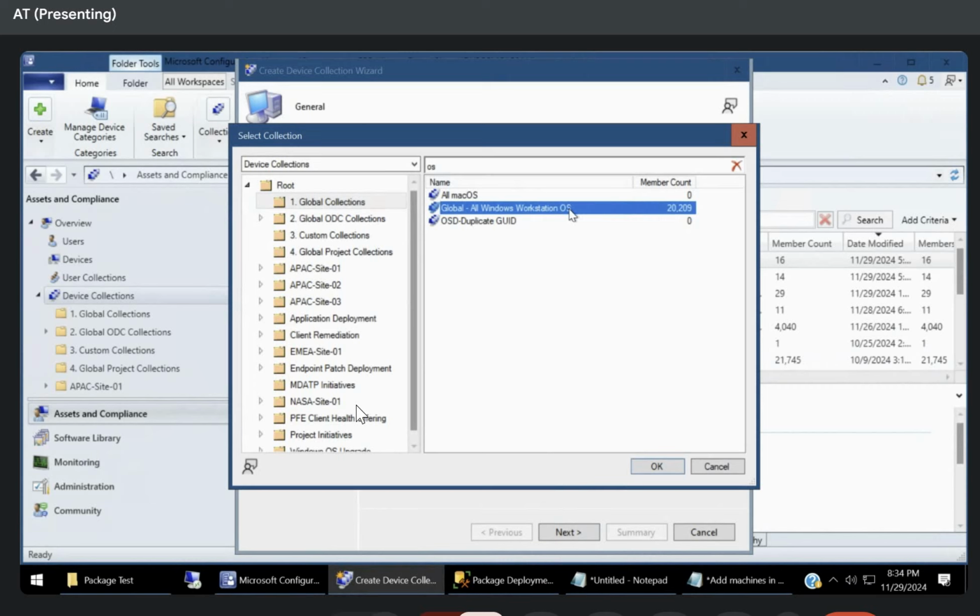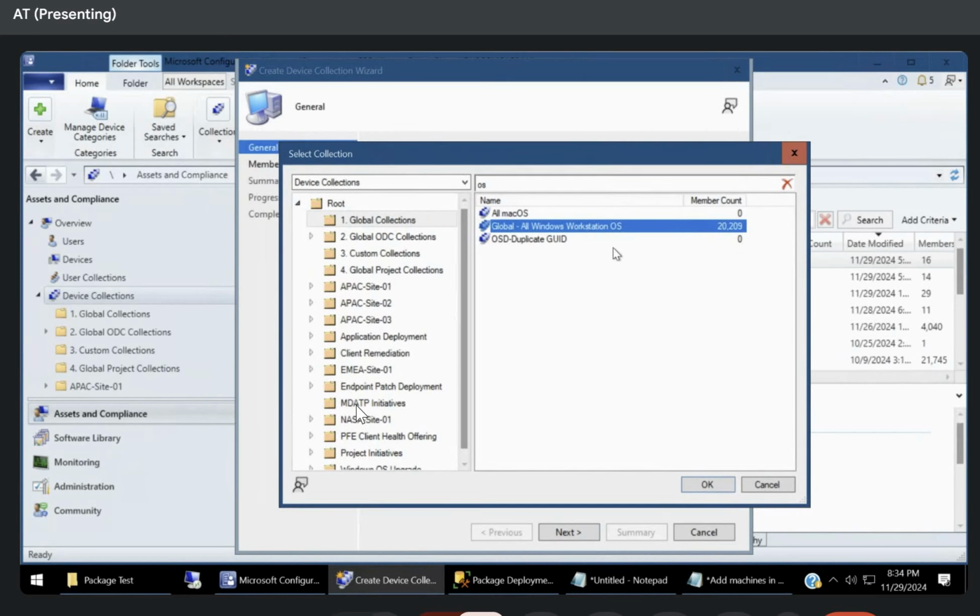Is this point clear or are you confused? The point is, whatever machine we give in the collection, that name will be searched here. For example, my laptop HDL Campus 3030, I have given that name. Then it will search whether these 20,209 machines have that laptop. In this many machines, is my laptop there or not?